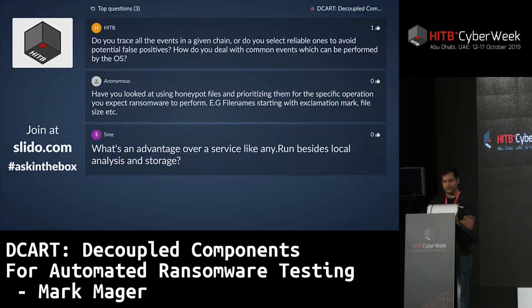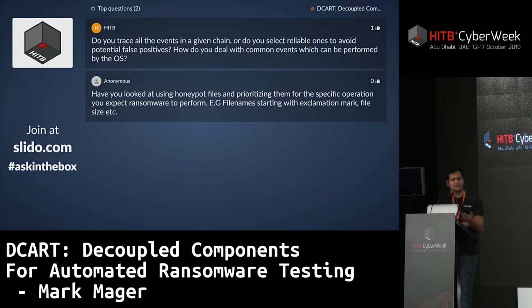It's hard to pinpoint a specific number of, this detects X amount of families or this percentage, but I would venture to guess it captures more than 50% just based off of the number of families that I've seen over time. It would just need more adjustment to take into account those edge cases I was talking about, with families like LockerGoga that introduce more processes that convolute things a little bit. But this is definitely a good building block, I think, to getting started on having an effective framework.